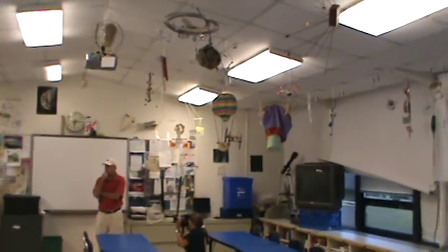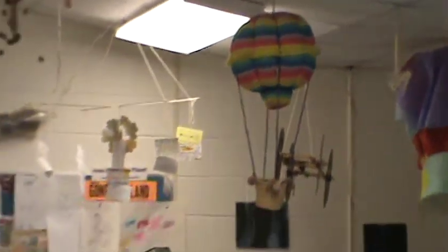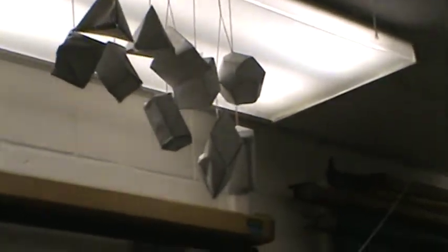He does the hot air balloons with the kids and stuff. There's always a lot going on in here for the children. It's a pretty nice room. And he's also teaching the new units that they've been developing with the NASA appropriations. Plus he's got the weather station down in here now. So they're into all of this. They're really into it. And I hear they might possibly get a windmill.